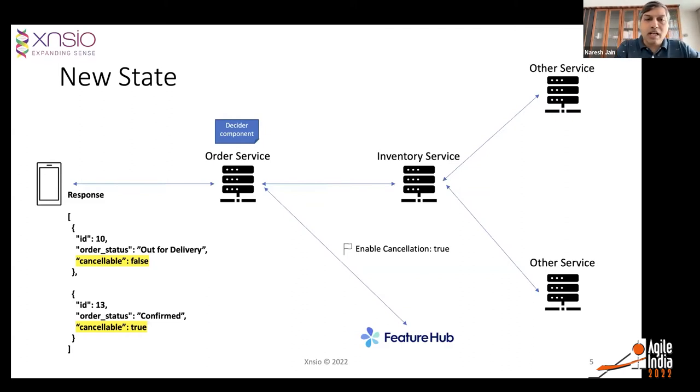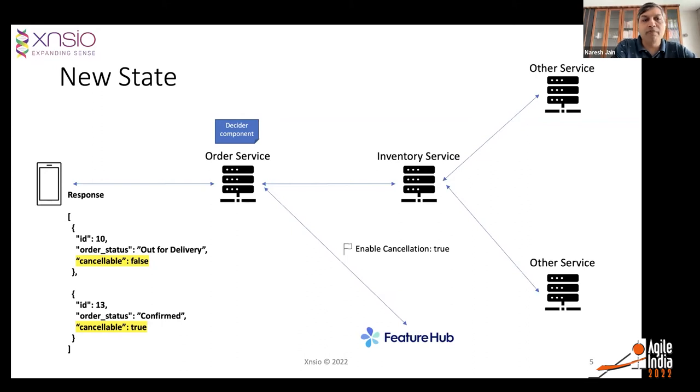Okay. Now, what this allows you to do is decouple each of these pieces. Each of these services now could independently be deployed, including your front end, right? How could you release your app? If the app was done first before the order service was ready, the app could assume that if cancelable is part of the response, then it will show the cancel button against it. If it is not available, then it will simply not show the cancelable field at all. And if the field does not exist, then it assumes it's false, like false is the default state.